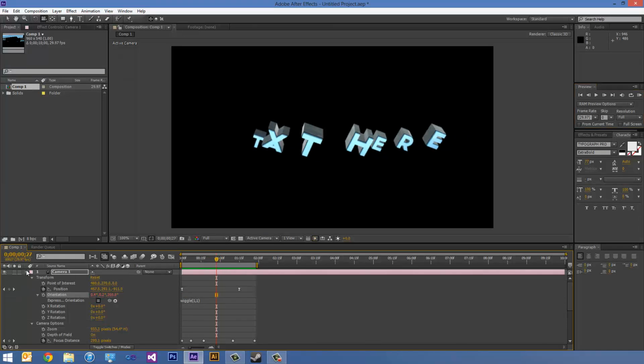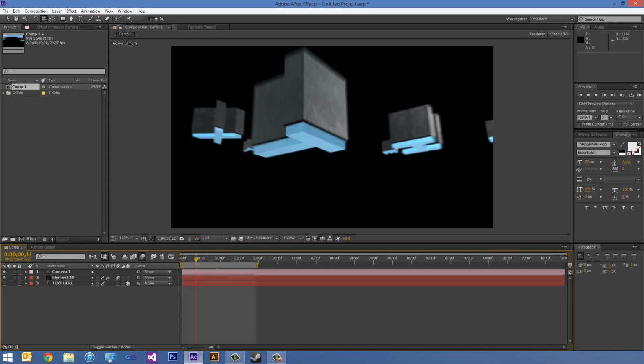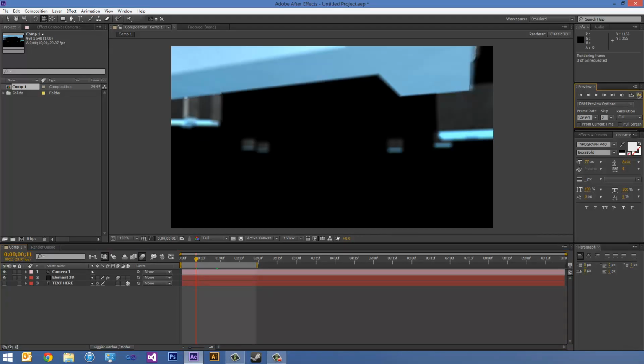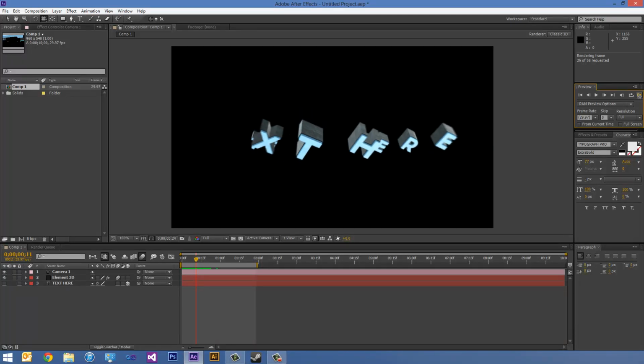So what we can do with Element 3D is we can enable this motion blur option and enable motion blur for the composition. So as you see, as I toggle this on and off, you'll see it looks different. That's because it's now being motion blurred out. So we get the blur from the camera because of the focus, the point of interest, and then we also get a nice motion blur.